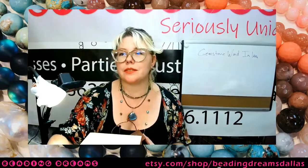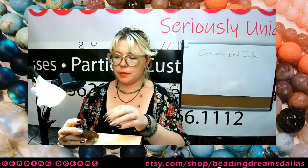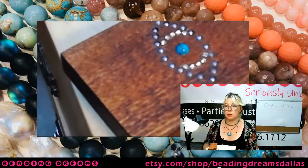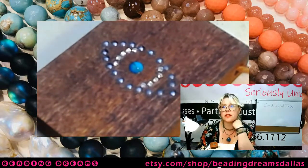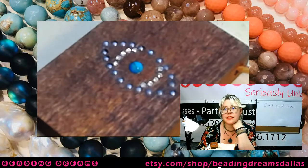So, Gemstone Wood Inlay. This is a random idea I had that I started playing around with, and I was really happy with how it turned out. It's literally a block of wood that I put stones in. And I really want to play more with this and maybe do some larger sizes, different shapes.